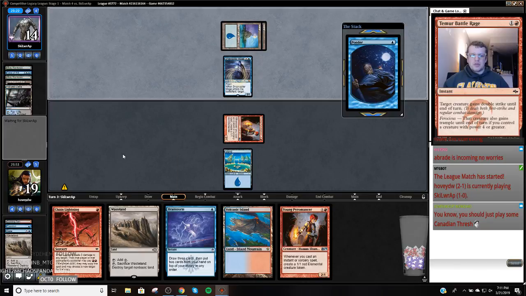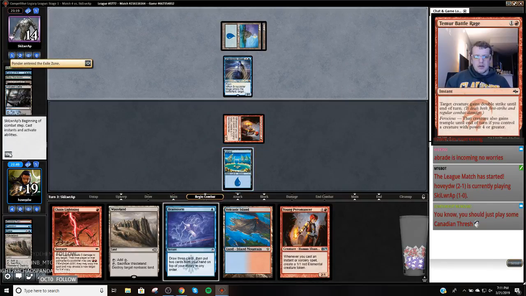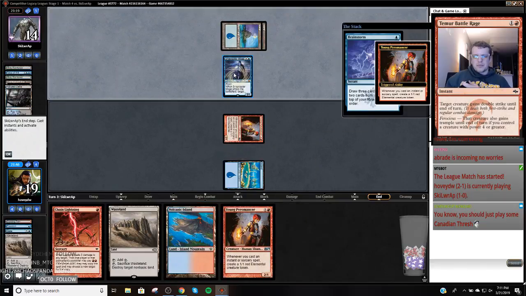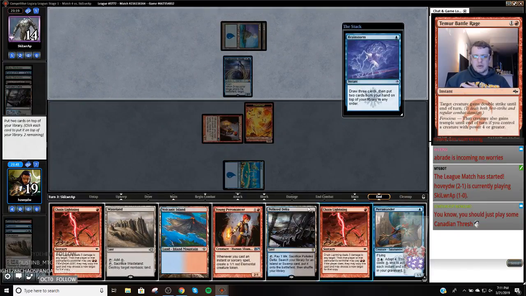So I might Brainstorm, hang on. I might Brainstorm end of turn to try to find a Daze or a Force of Will so that I can play two Pyromancers with protection. So I think I'm going to do that. It also just lets me get an attack in. All right. Well, we didn't find that, but I did find Scary Terry.